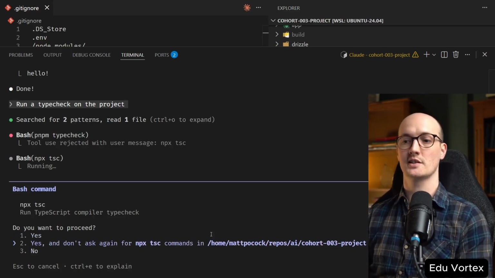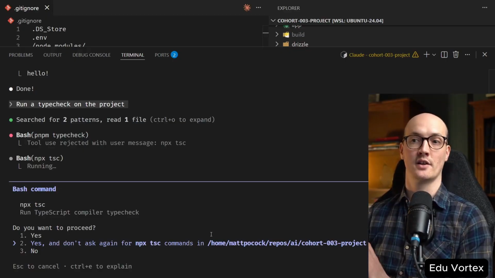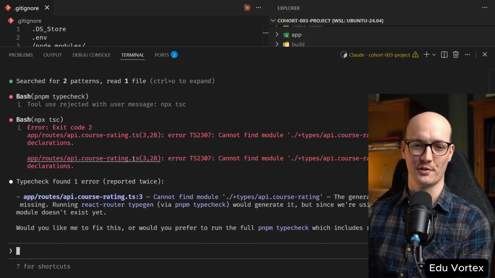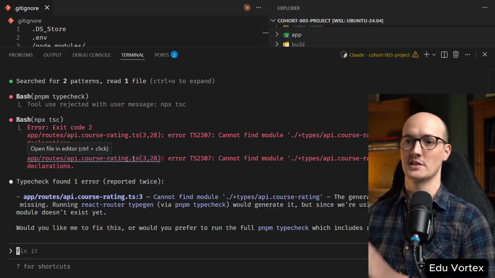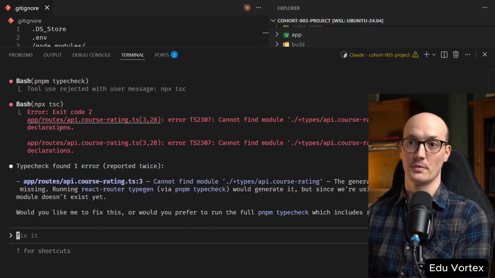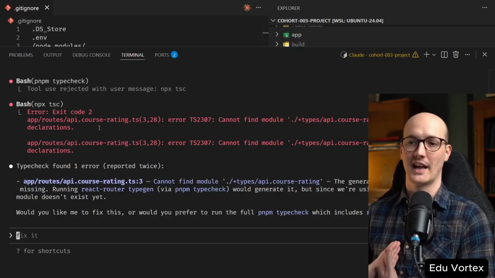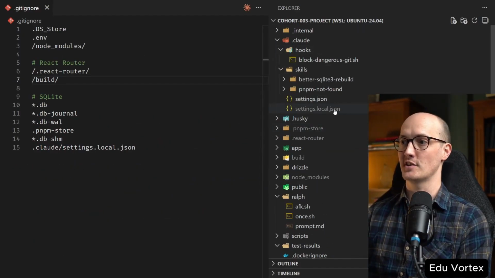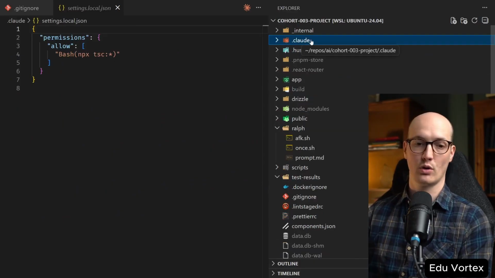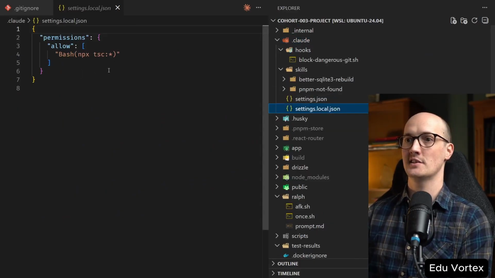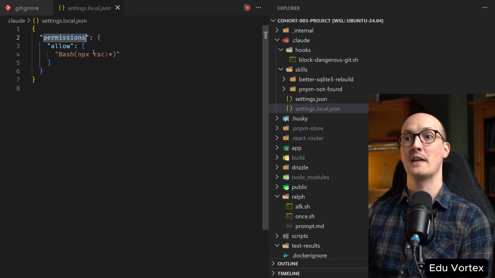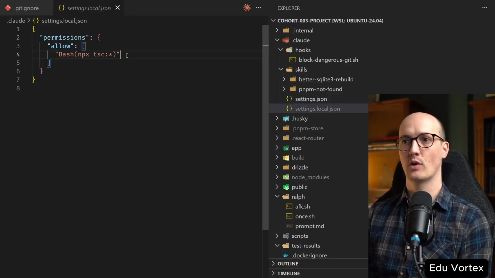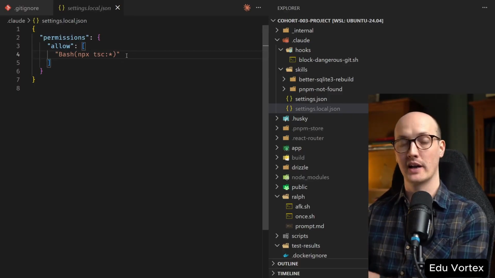So let's say we agree to this and we say, yep, and you don't need to ask again inside this project. What actually happens? Well, first of all, for some reason, it's actually failed the type check on this branch, which is, I think, my fault. As we can see, it actually reported the results from the type check and they were reported back to the LLM. But crucially, our preferences here were recorded inside a file just at the top here. This is inside the .claude folder, and this is inside settings.local.json. Here we have a permissions property inside this piece of JSON here. And inside this allow array are all of the things we are allowing for this project.